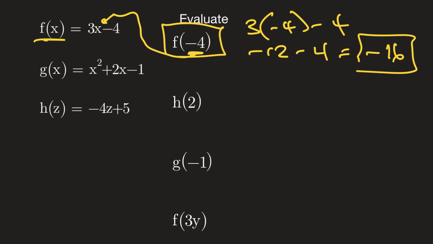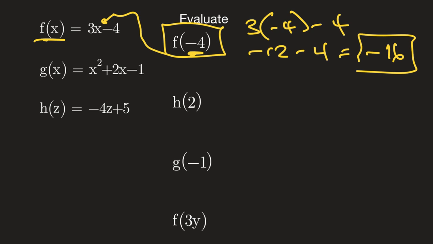Look at the next one. H of negative 2. What function are we going to? We're going to the h function. Which function's the h function? H, the second one. Oh, the third. The third one. Okay? So this tells us where to go. Guys, this is why these functions need a name. If they were all just sitting here y equals, y equals, y equals, I'd have a hard time knowing where to go with this stuff. But this tells me exactly where to go.